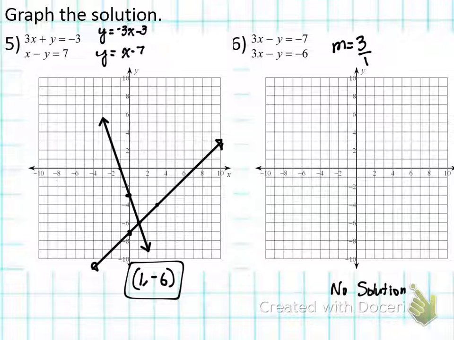Now what if you had two lines that looked exactly the same, like the same y-intercept and the same slope? What does that really look like? One line, right? You draw one line, and then you take the other line and draw the second line over it. So what does that mean when they're all on the same line? How many times are both lines touching? They're touching infinitely on both lines. Does that make sense? So we'd say all real numbers. But if they're not touching, it's no solution.